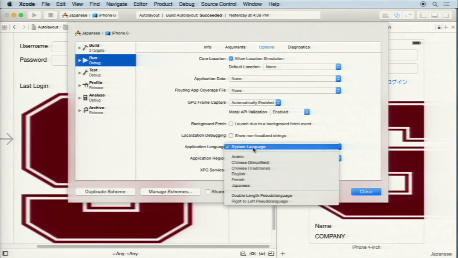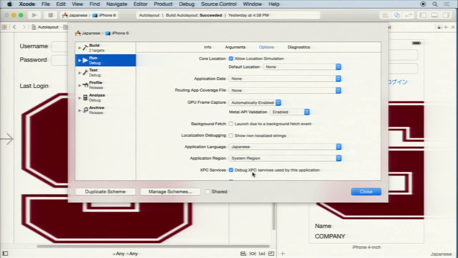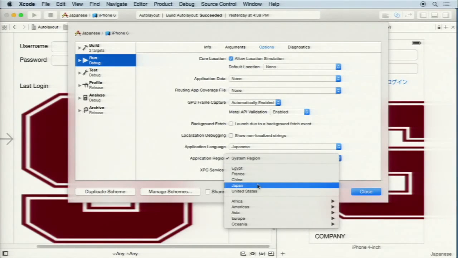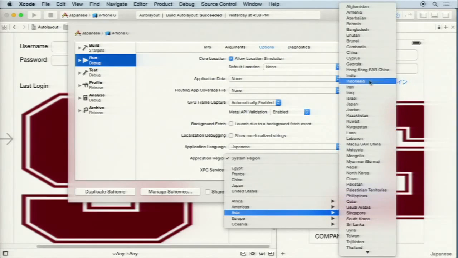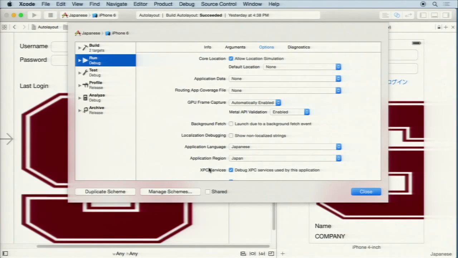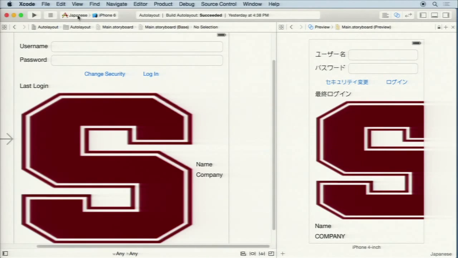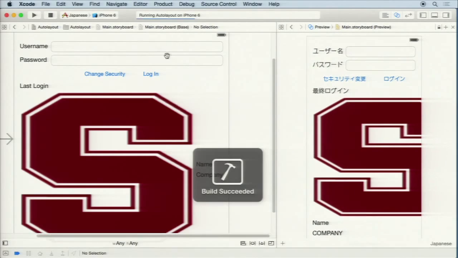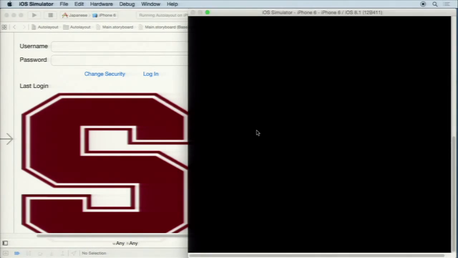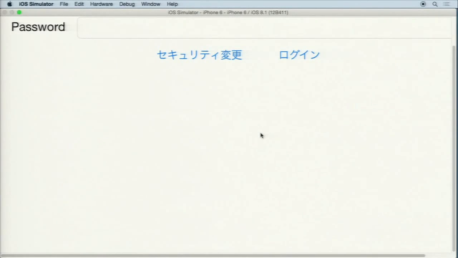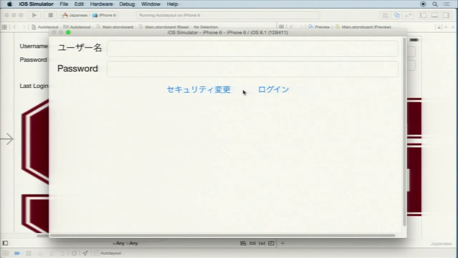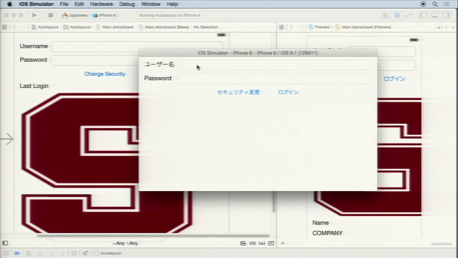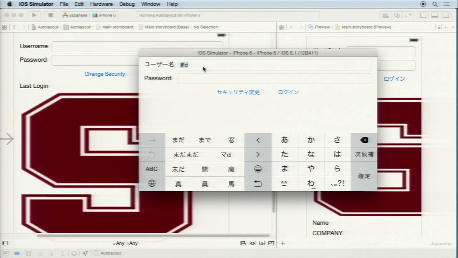And I'm going to change the Japanese scheme so that it is Japanese, and it's Japan here, but if it wasn't there, we could go look at it up here. Here's Japanese. And so now this is my locale, and this is my language. Okay? So now if I ever want to run in Japanese, now that I have this scheme, you see I have two schemes now. Now that I have this Japanese scheme, I can just hit run with this scheme selected, and it's going to run in Japanese. Let's go ahead and make this smaller, even smaller. Okay? So here's our app in Japanese, and maybe we type, oh, and so I'm trying to start a type.